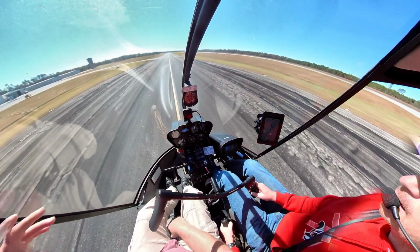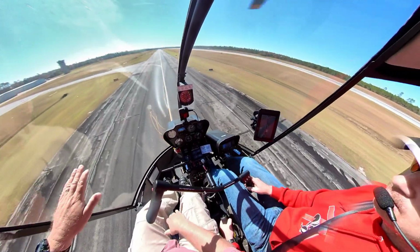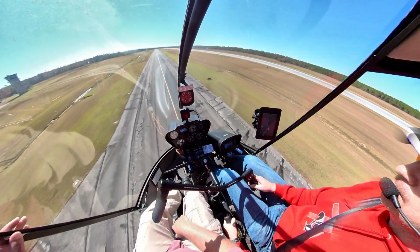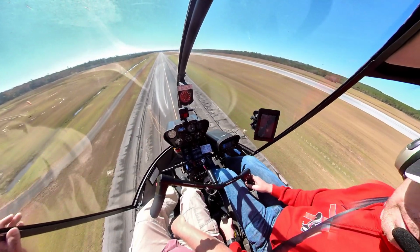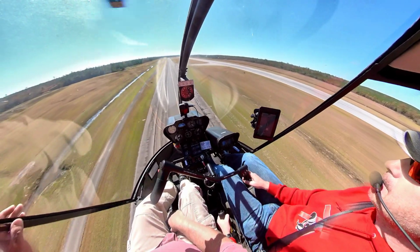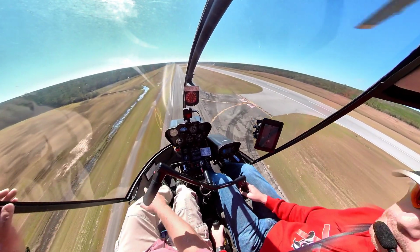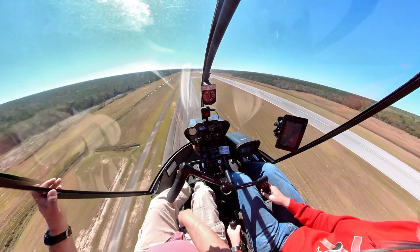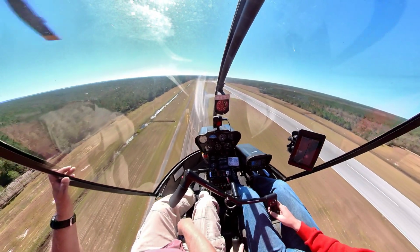So too much flare, is that what you're saying? Well, we were just a little bit low. We were right here, not really too much flare. We were getting pretty close to the stinger, probably about a foot off the ground. I was a foot off the ground and a foot under. If you barely touch the stinger, it doesn't hurt a thing. It's just style points. Really, unless you just bang the hell out of it. That's pretty unusual.